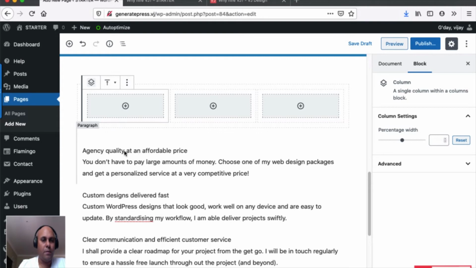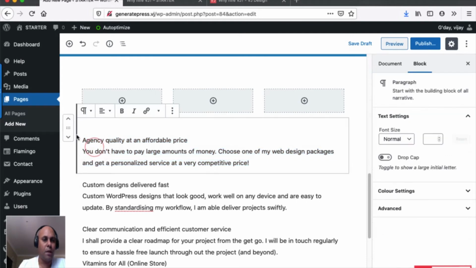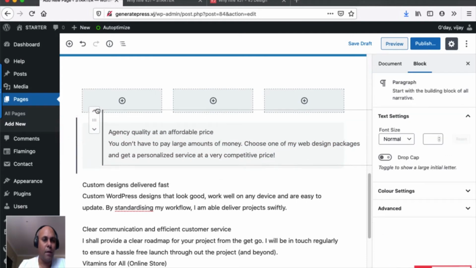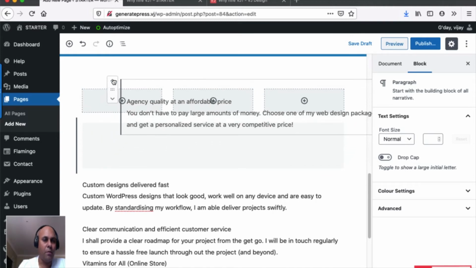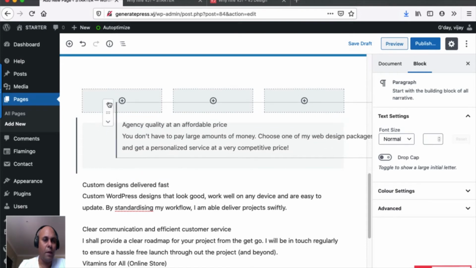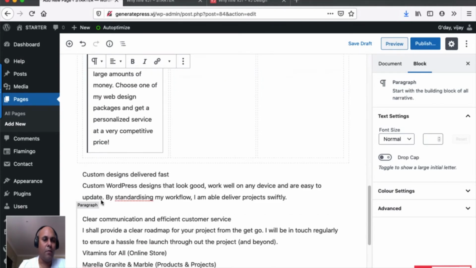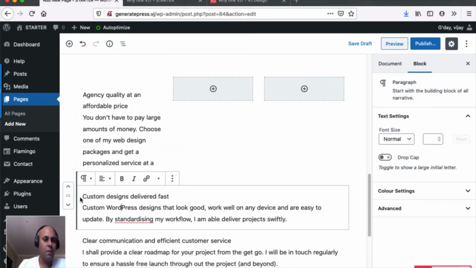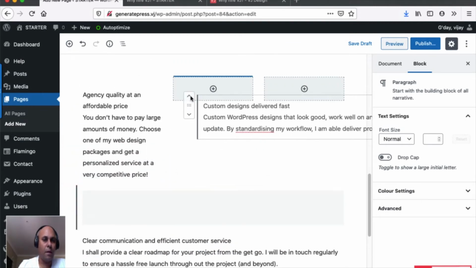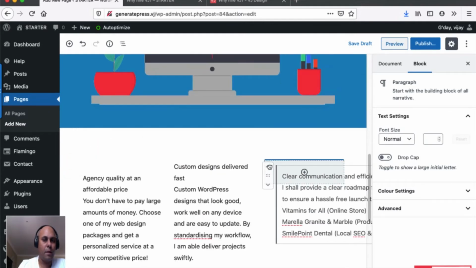Now, how do we do that? You can simply either select the piece of text you want to move. And as you can see, when you do this, I can click and basically drag it where I want. I don't want it above. I don't want it below. I want it just in this column, right? I want to do the same thing for the next group. Click and drag. Next group. Click and drag.